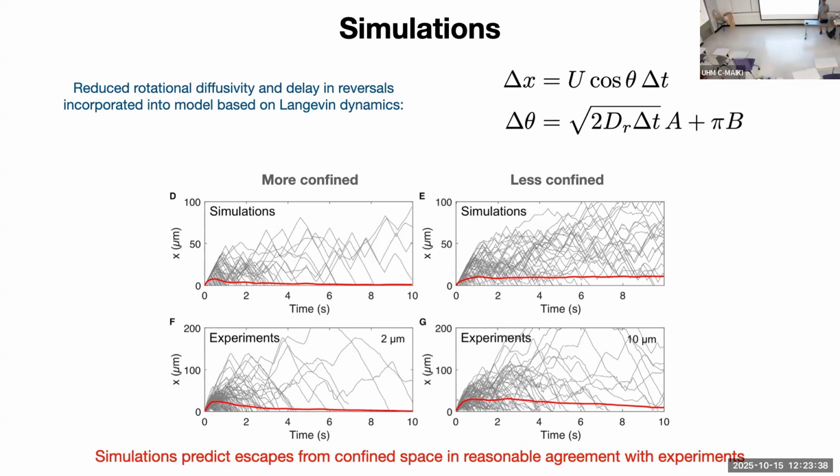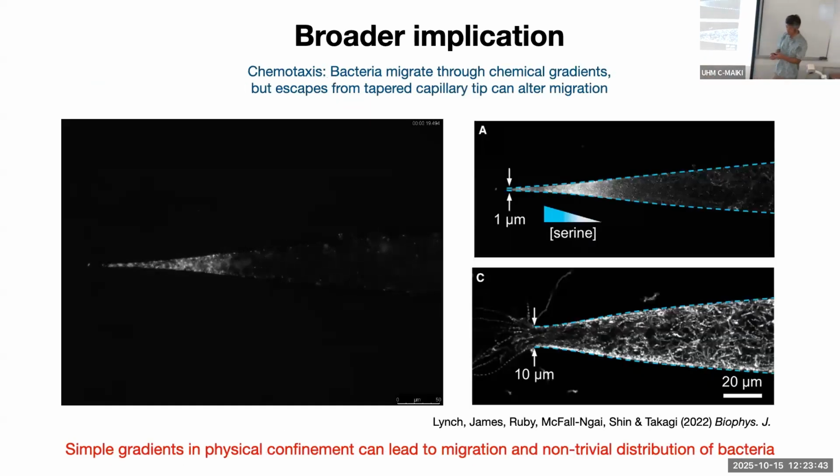So what you might be wondering is, this has some broader implications. Some of you asked a question about chemical gradients. We know chemical gradients are important in microbial systems. Here we looked at a tapered channel, and we created a chemical gradient promoting migration from right to left. As expected, when the tip is quite large, we saw bacteria migrating to the left and leaving this tapered channel. The white parts represent the parts with a lot of bacteria, showing abundance of bacteria.